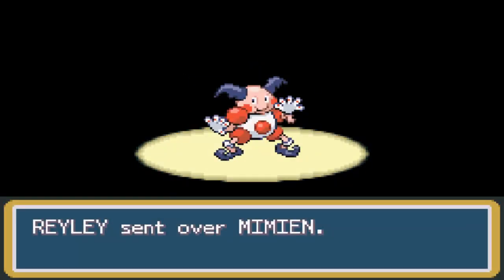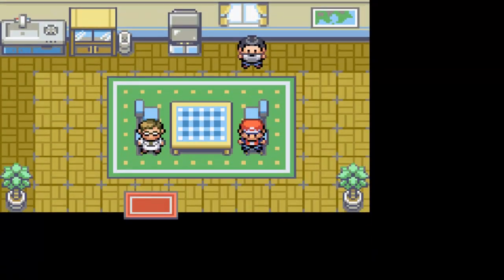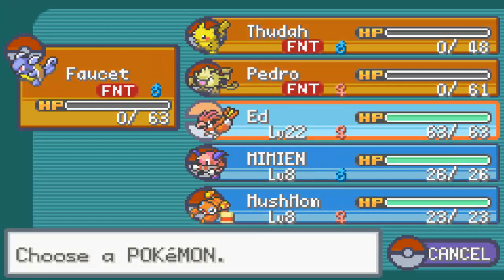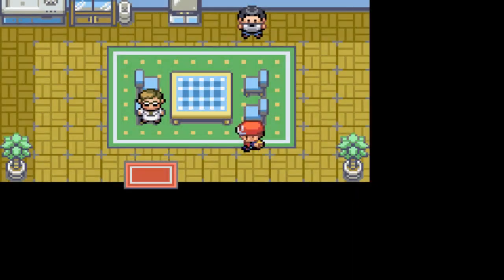And we get MIMIEN, which is Mr. Mime, but his rename of it. Take good care of MIMIEN. Hey, thanks. And now we have MIMIEN in our party, as you can tell, his name's like that. We're gonna actually be able to change that later on, so yeah, it's pretty cool.